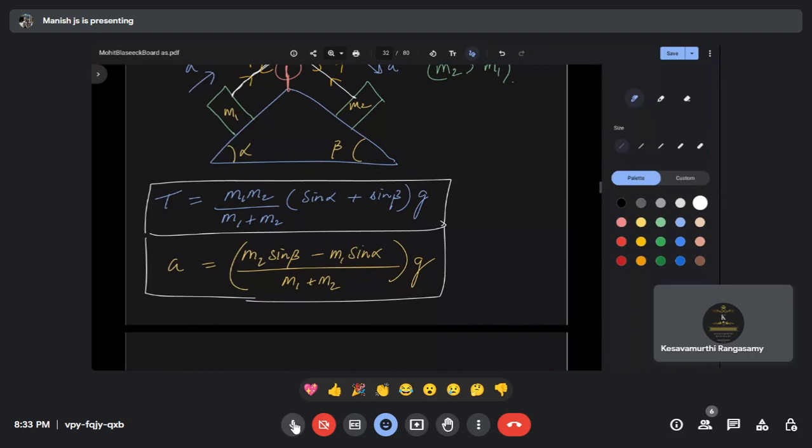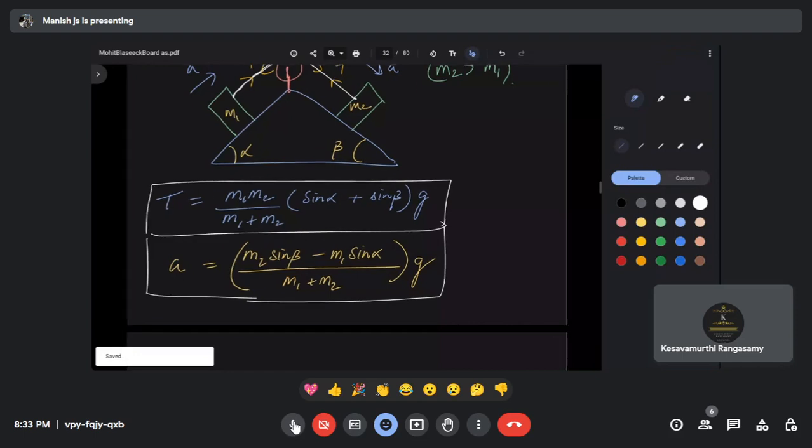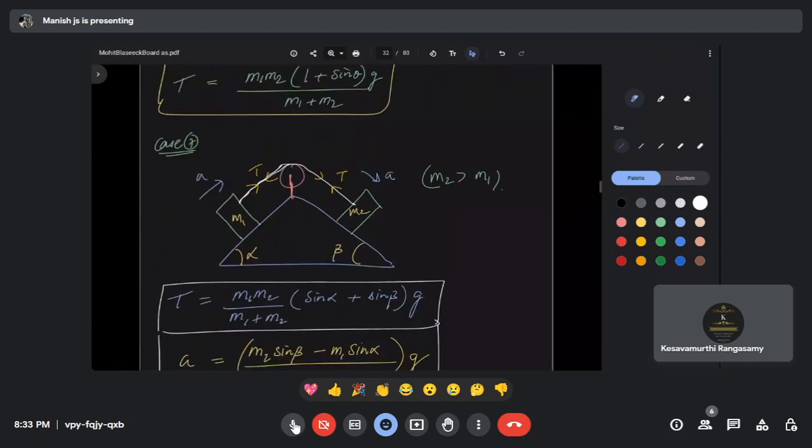Okay, so with this we come to the end of today's class. So go through all these concepts. We have brushed up the concept of the entire chapter. I will be posting this on the WhatsApp group also for your reference. You can go through it. Please come prepared with all this. Next class we can see all types of questions based on this chapter.